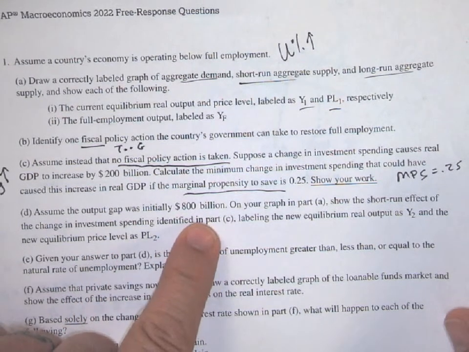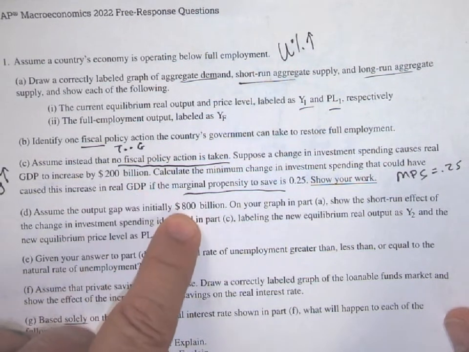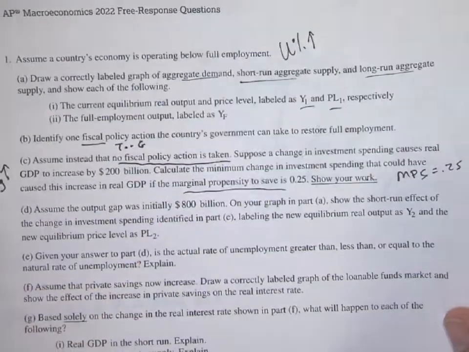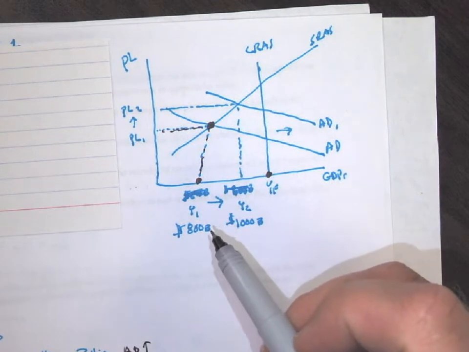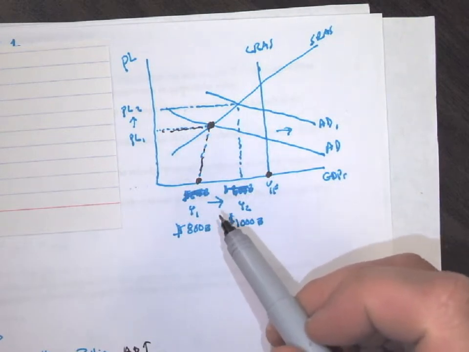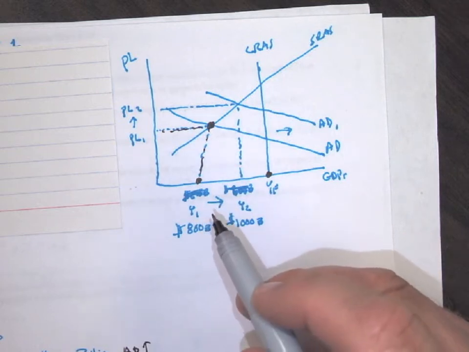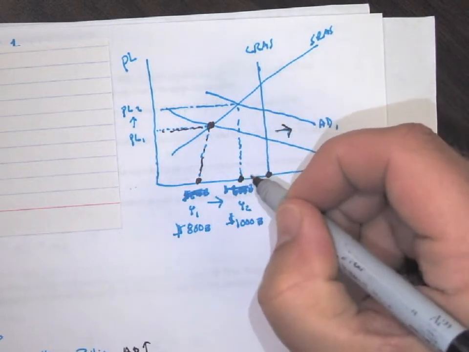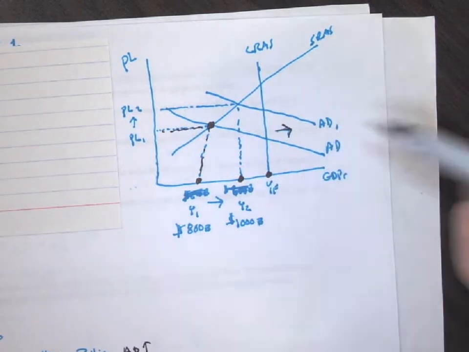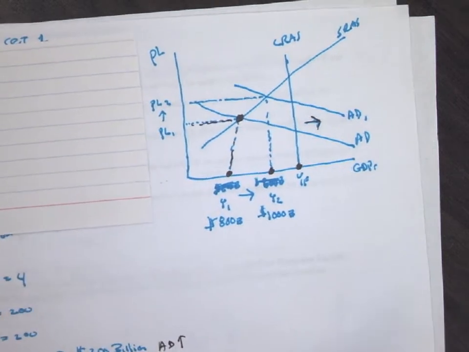So if I know right now my gap is 800 billion and there's only 200 billion in aggregate demand created, we're not going to close the gap. We're not going to get back to equilibrium. So we are going to have an aggregate demand increase from 800. So we'll just add that 200 to it. Just in my mind, I wanted to write this out to show it. You didn't have to do that to get the point. But go from Y1 to Y2, showing that you had an increase in aggregate demand, but we still have a gap right here. And they didn't give us where we started from. So either way, as long as you left this gap open a little bit, saying we didn't reach back to full employment, you would have been good.